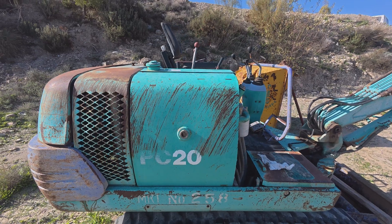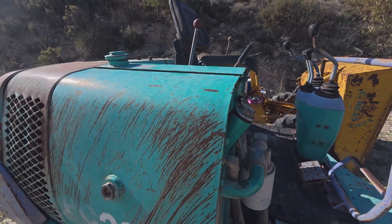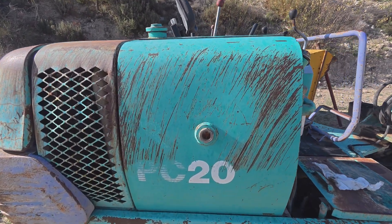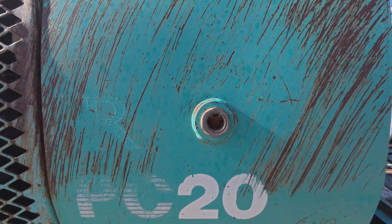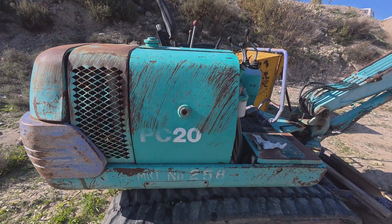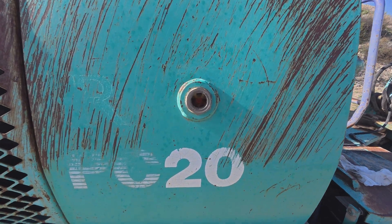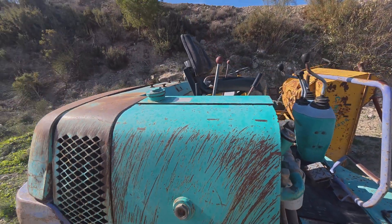I've moved the hydraulics on the arm back and forwards multiple times, released the air multiple times from this nut here as I did that, and re-topped up the fluid back up to the correct level. I actually overfilled it at one point and had to take some out with a large syringe, but now we're at the right level and that's where we want to be. I don't doubt there's more air in the system since I've only just moved the hydraulics when they're not under pressure.